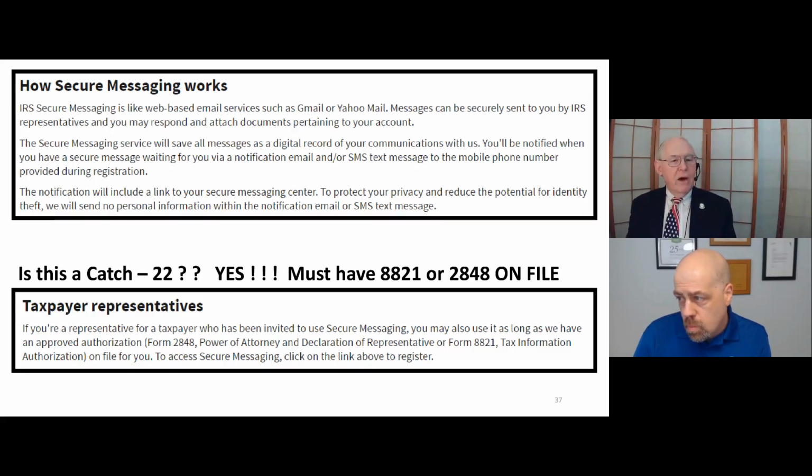Back then with EAR, you could actually send secure emails to the IRS and you'd be communicating with the same agent as you went through what you were doing. And it was really quite an effective way to fix things in a very easy fashion. The IRS discontinued that in 2013, and the excuse they gave is, oh, by the way, nobody was using it.